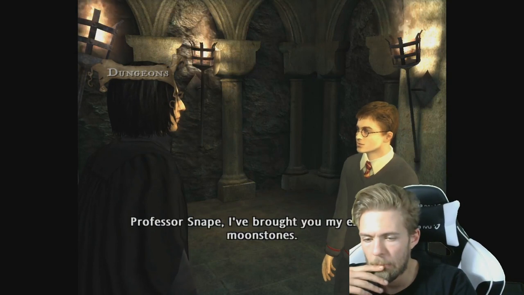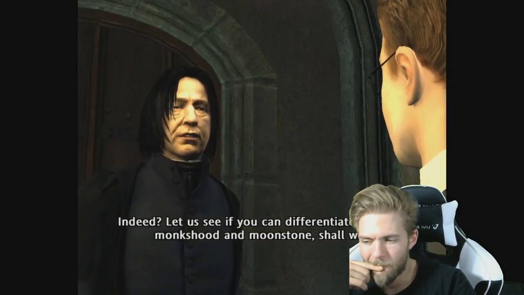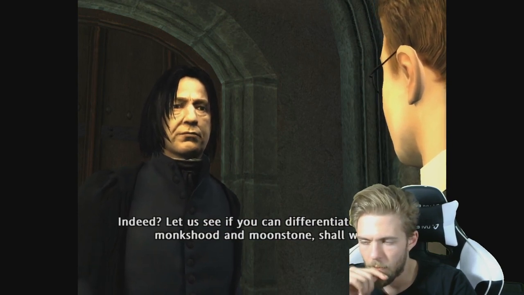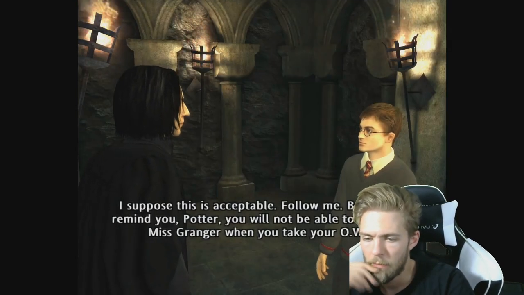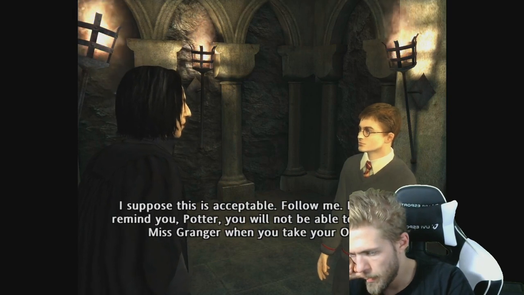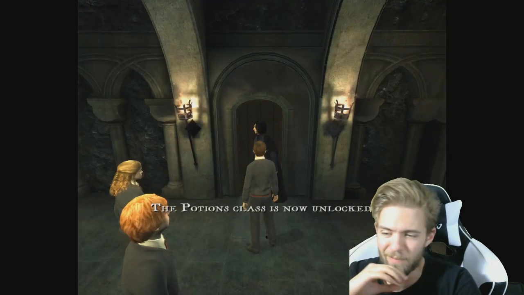Professor Snape, I've brought you my essay on moonstones. Indeed. Let us see if you can differentiate between monkshood and moonstone, shall we? I suppose this is acceptable. Follow me. But I must remind you, Potter, you will not be able to rely upon Miss Granger when you take your owls.